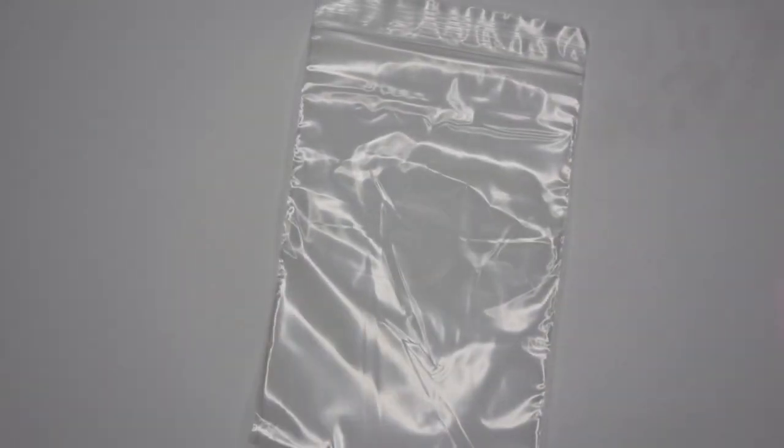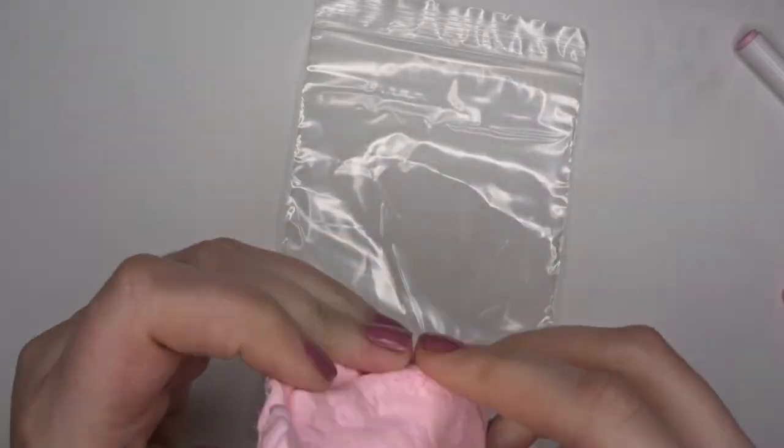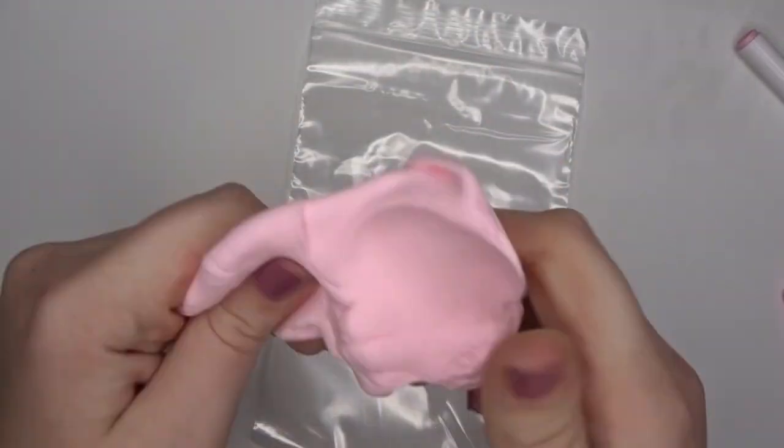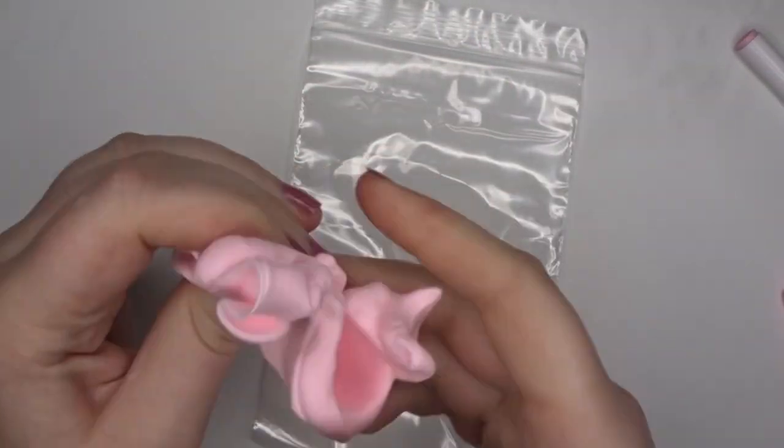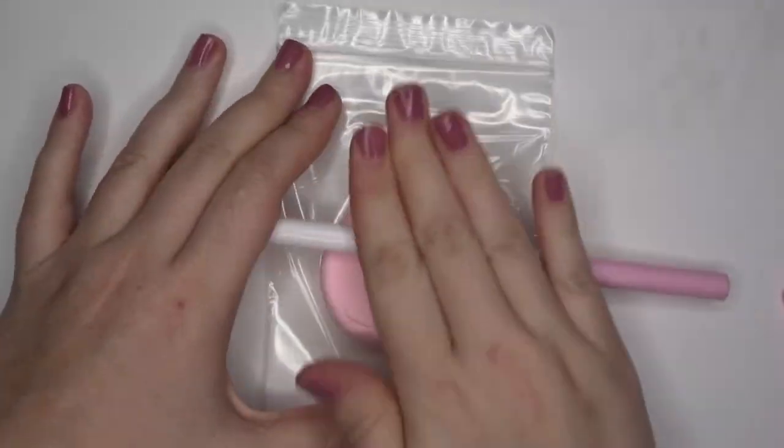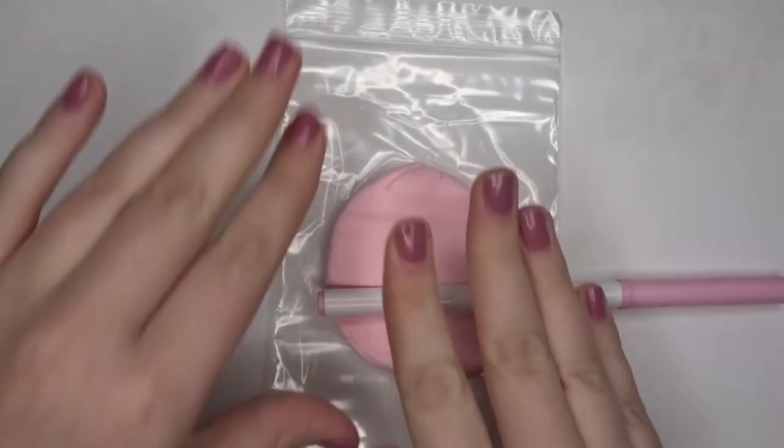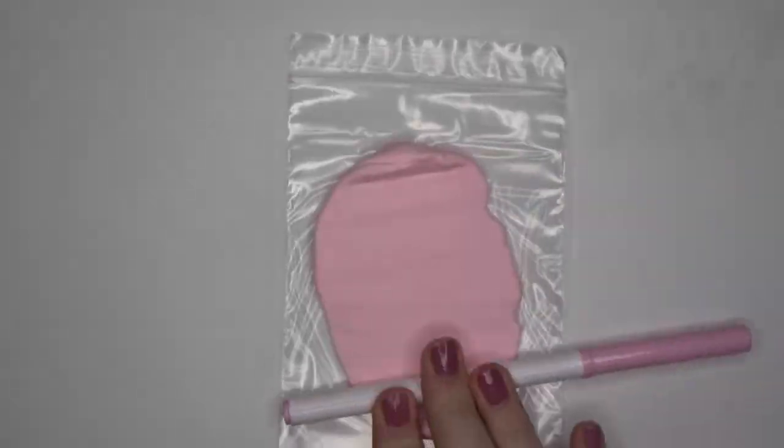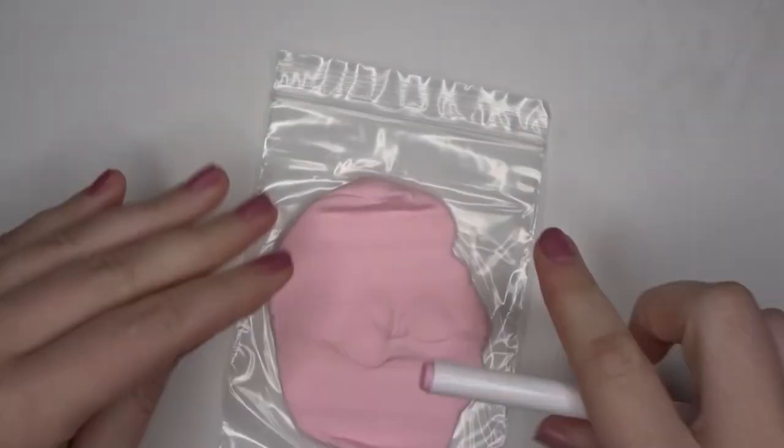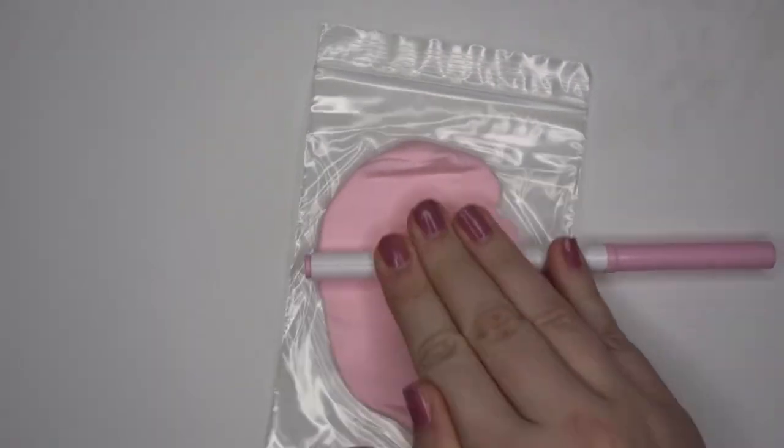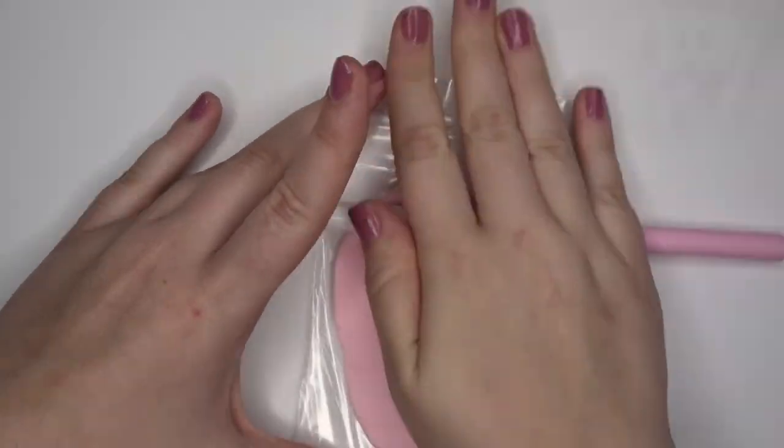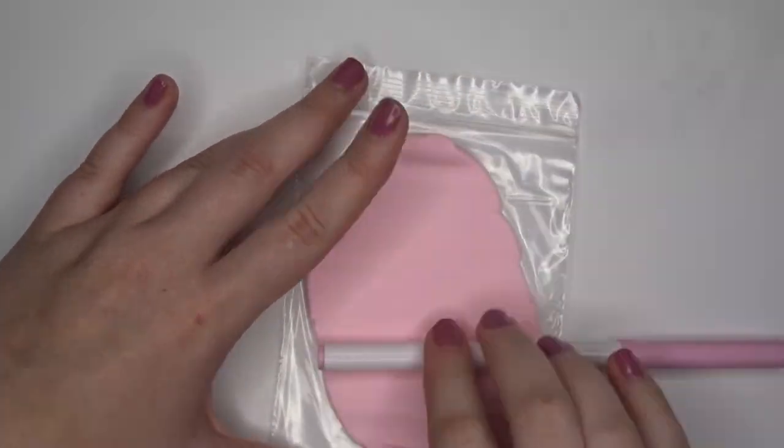With that done, bringing another bag in and I'm just going to be using the light pink clay for this part. A lot of this pink clay was dried already, so I'm using what I could, mixing it up the exact same way and just flattening it out the same way that I did the original one. This did take a little more time because I needed to make sure it was the same size as the first pieces so that they all looked right once it was placed together, like puzzled in a way.